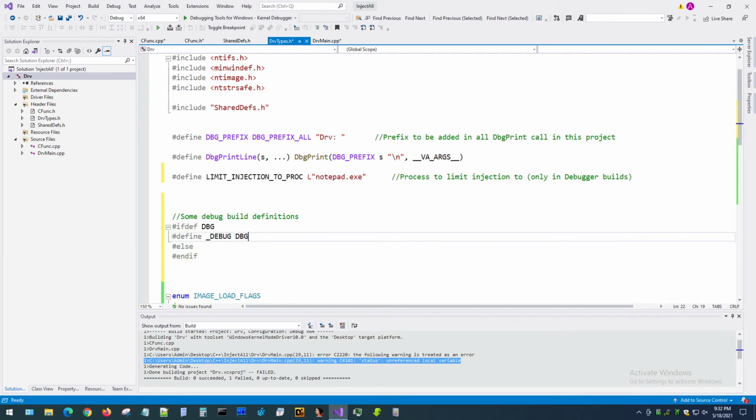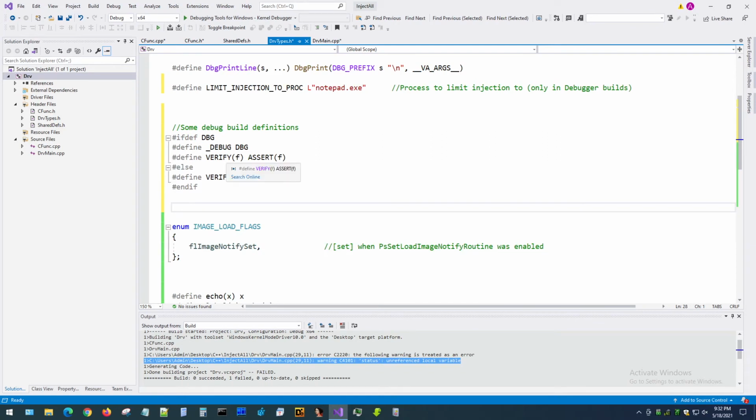And also, while we're at it, let's define another macro, which is called verify. In debugger build, it will be equal to assert, and in release, it will be just what we have here.